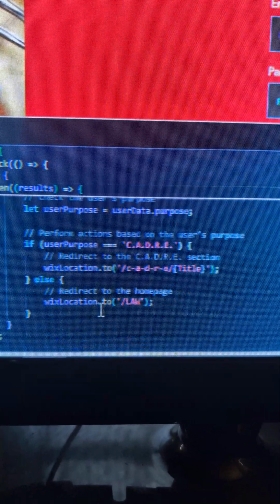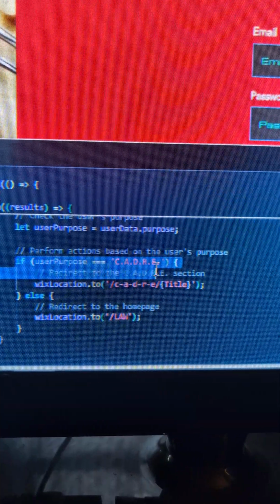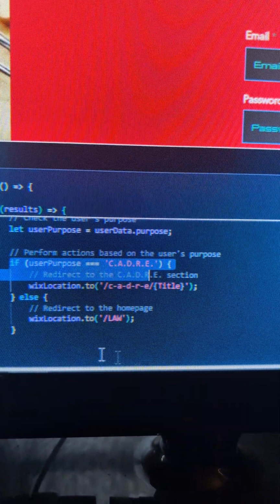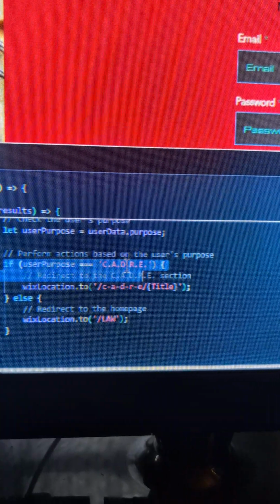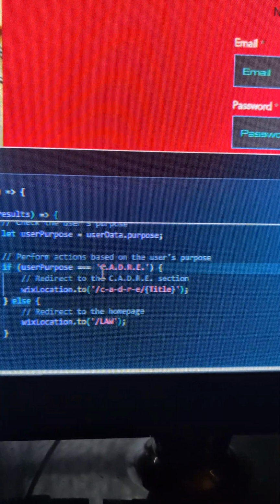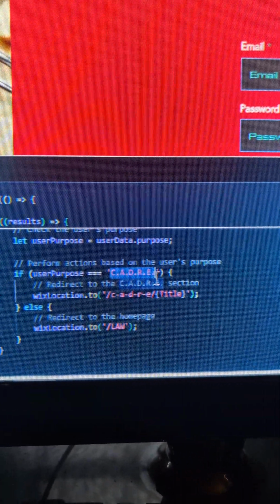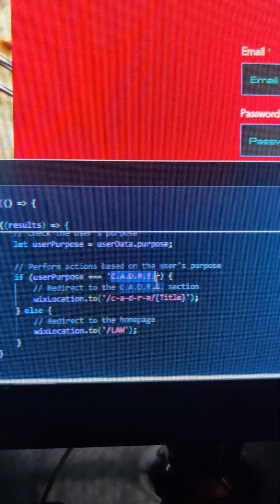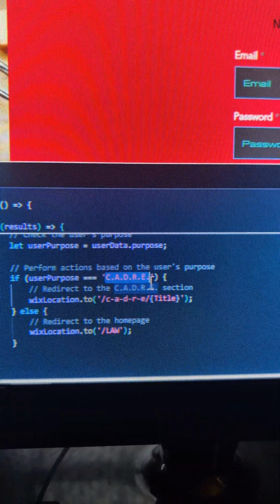And then down here it's performing the actions. You see that cadre selection? I could have had each one of those names represent a pricing plan. In this event, cadre represents a pricing plan that I added in the Wix members app, so that the user could have that as a pricing plan option to choose from.